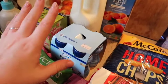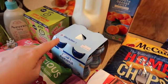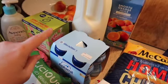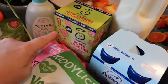And then I'm now trying to get Freya to take a bottle in the evening. So I got her some Aptamil. She's currently still breastfed and very reliant upon me. So we're gonna try some of this formula, see if that helps at all.